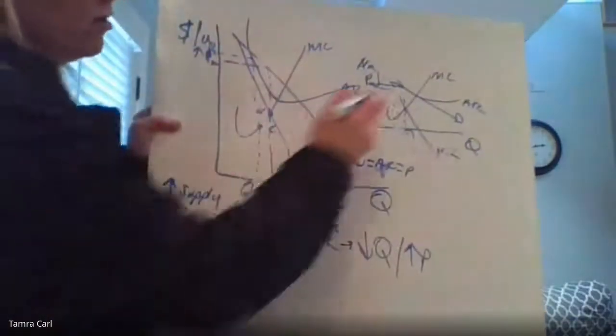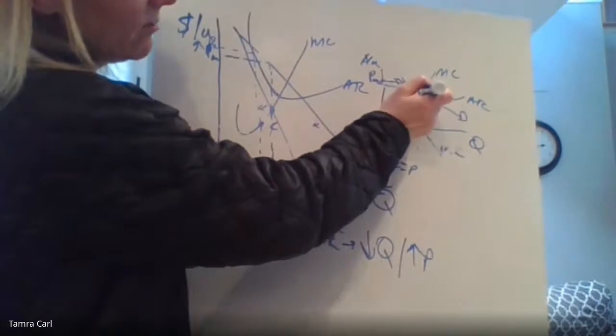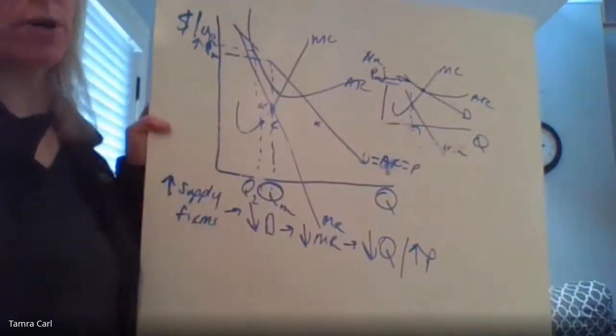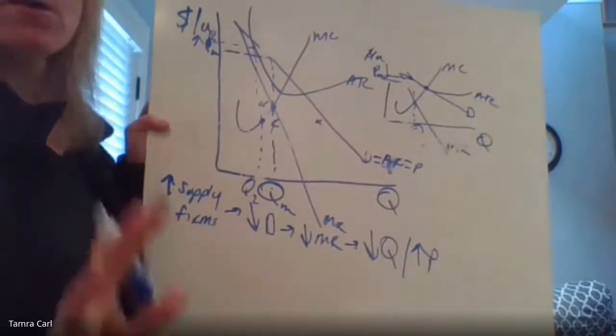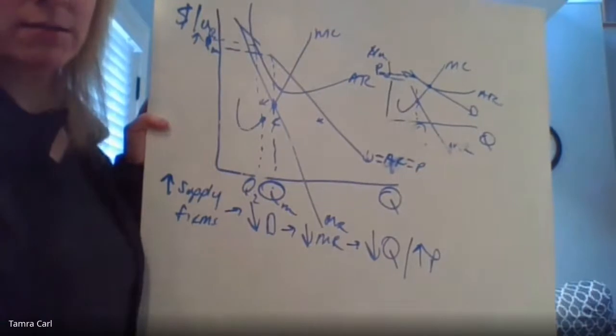And so that's what it would show, because remember, price equals ATC. I have to have it right along it, right? Because minimum ATC is the intersection of the marginal cost and the average total cost curve. Which then leads us to the last thing, and that is excess capacity.